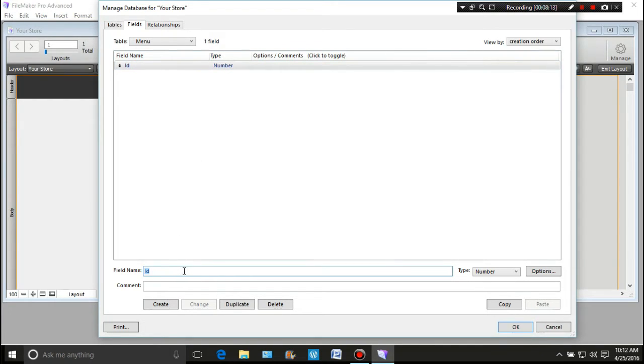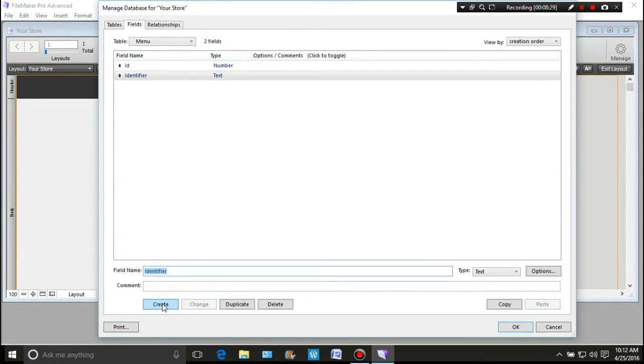The next field that we're going to need is probably an identifier. And that is a text. So let's just go and create that as a text. And the identifier is what you will use when you are writing text in that particular window.